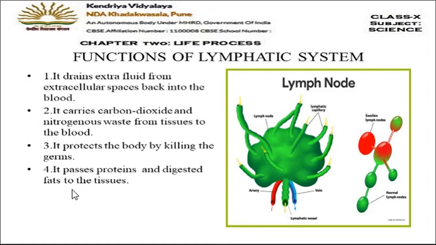If this extracellular fluid is not removed from the tissue area, then what will happen? It gets accumulated there, and the body part or the organ will swell up and it will pain. So this removal of the extracellular fluid from the tissue area is very important, and that function is done by the lymphatic system. That yellow colored fluid which gets filtered out from the blood capillaries is known as the lymph. It has a lot of functions which we have discussed.